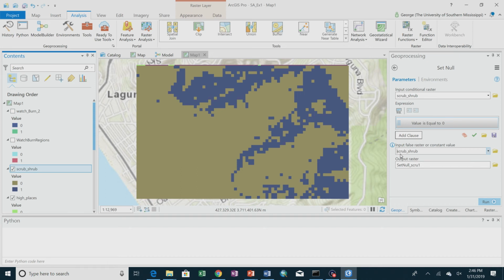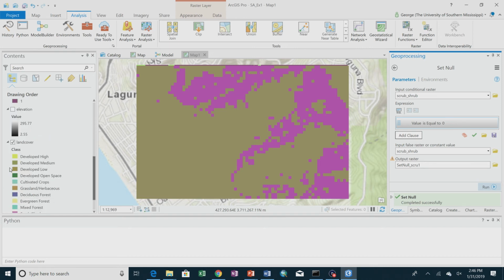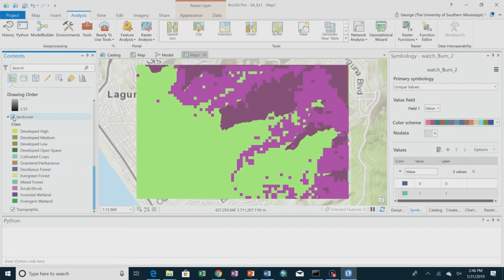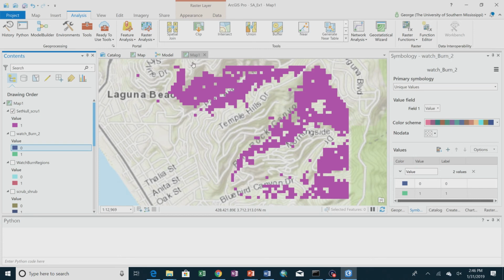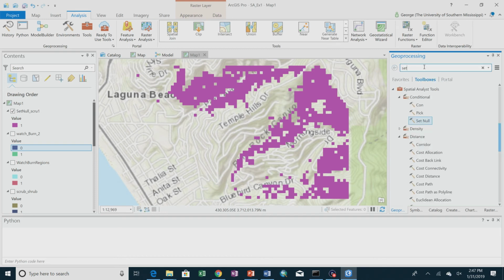But this will work too. So now we're going to run this, and we should get a bunch of no data values, which we do. I'll turn off these other data sets, all the other data sets, except for the topographic. So now I just have that last data set on, and that is just the land cover equal to scrub shrub, and everything else is no data. So now we can go do the Euclidean distance.